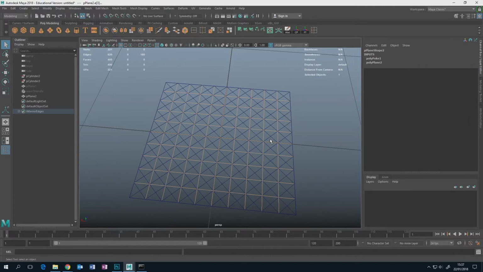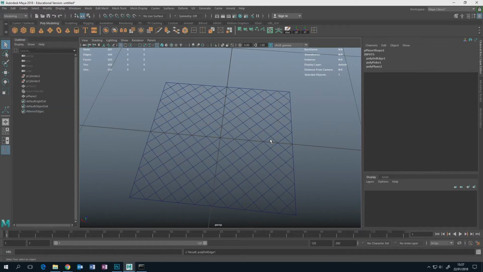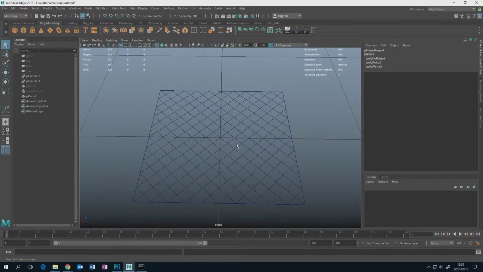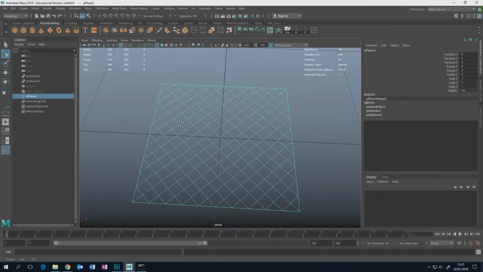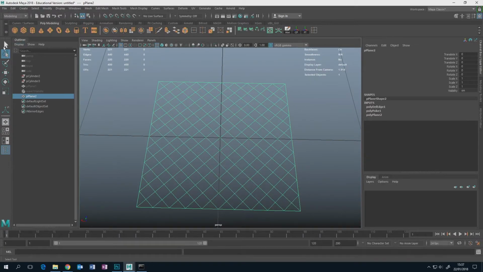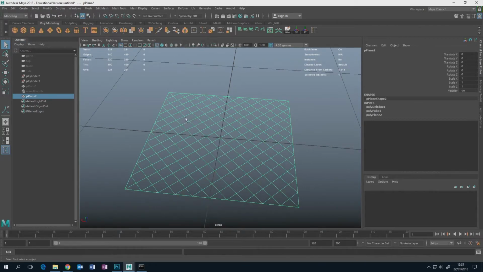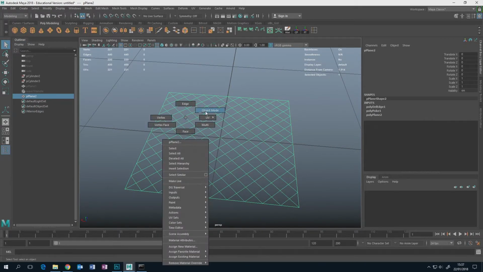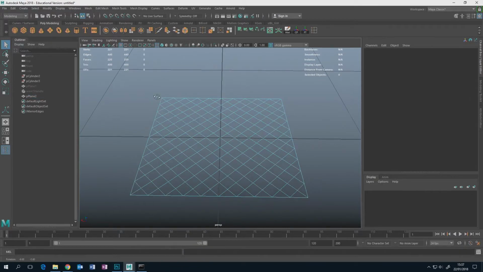Now I want to select all these faces and use this new command that we probably haven't used before. Maybe you've stumbled across it when you've been working through it. It's called poke. And what poke does, as you can see down at the bottom, it essentially puts a vertex in the middle, in the dead center of a polygon, and then connects that vertex up with edges. And that's what it will make the polygons that you apply it to look like. But this gets us halfway towards getting edges that run diagonally as opposed to horizontally and vertically.